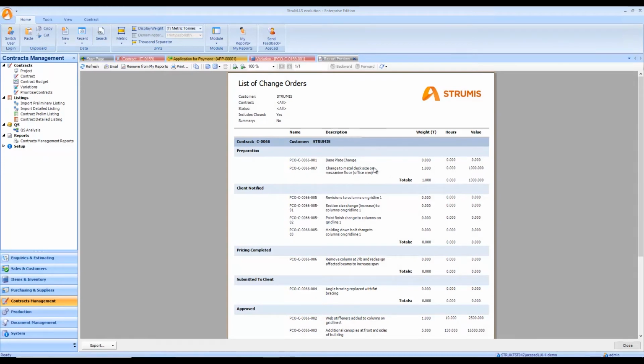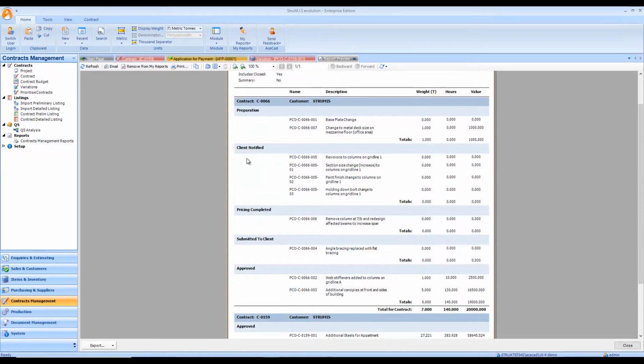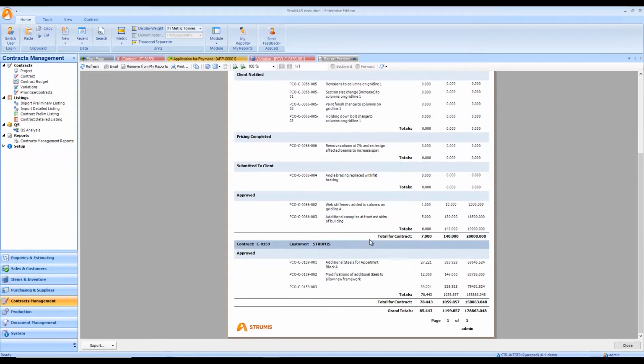And we can see here that it's grouping the data first by contract, then by the state, and then showing me all the variations within that specific contract against that state. And then we've got the weight, hours, and value fields coming through as well. Now, if I look to my example at the bottom down here, we can see the 2 child variations I have in place against my most recent contract. That's the one we're looking at the moment. And then below that here, we have the parent variation. And if we look at the values, we can see that the values for both child variations add up to the parent.